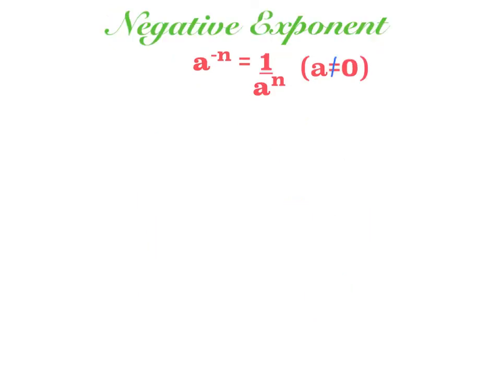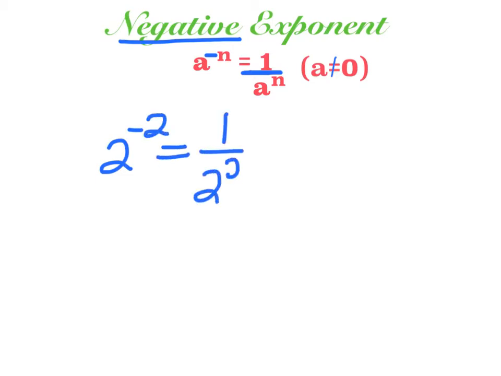The next property is the negative exponent property. Anytime you raise a number to a negative power, it does not make your answer negative, it makes your answer the reciprocal. So that's something you've got to know. A negative exponent turns it into the reciprocal of the positive exponent. So if I wanted to take 2 and raise it to the negative 2 power, then that is 1 over 2 to the positive 2 power. Always turn your negative into 1 over. And then that's 1/4.